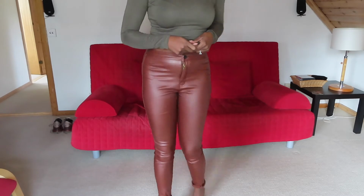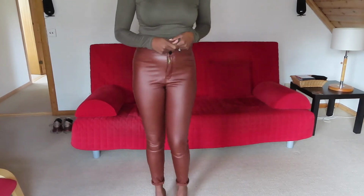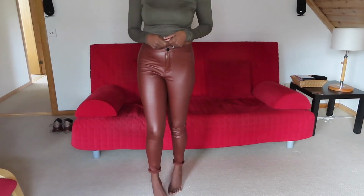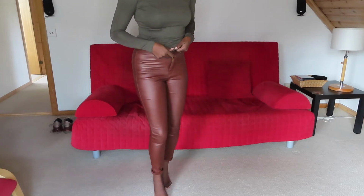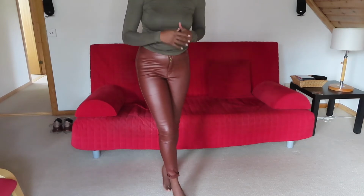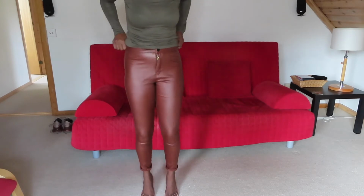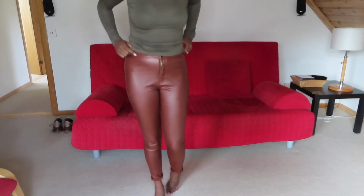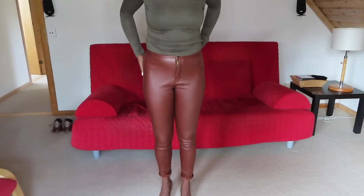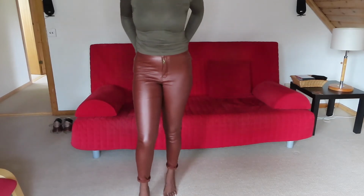This is in a UK size 8, and it's quite comfortable. I love the color. It's very suitable for the autumn season because khakis and the rust colors and beige and those colors are usually really nice for the autumn season. It fits very well, but I just wish it had some loops so I could wear a belt, because I have to keep pulling it up just a little bit since it's not as tight as I really wanted it to be. But it's a really nice pair of trousers.